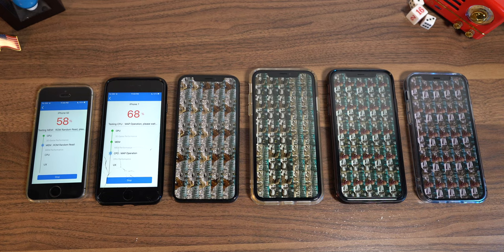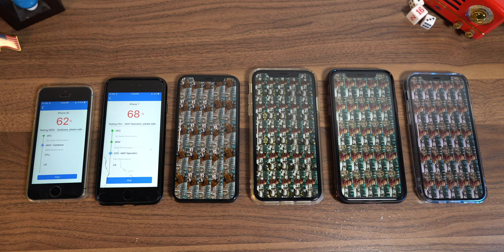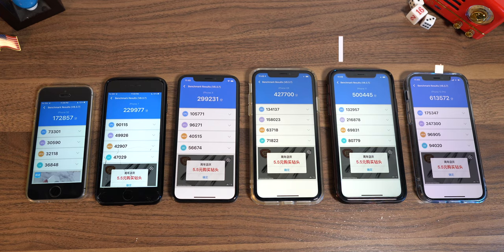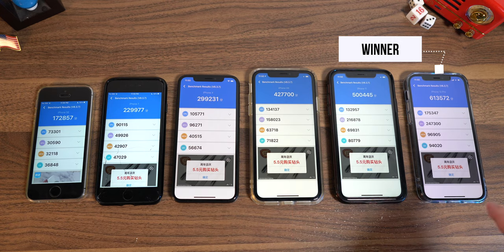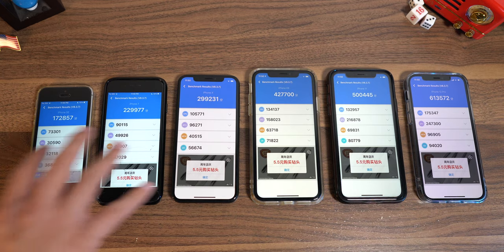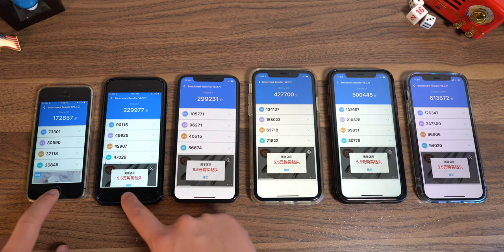Man, the last time I saw this was in the very first episode of Chip Contest, with the A5 and A6 chip. Alright, skipping to the end, you might notice that there is a huge jump in graphics power from the A11 to the A12, and for every subsequent generation, probably because Apple figured out the efficiency issue they had with the A11 chips, therefore unlocking more of the potential of the Bionic series, which is awesome.